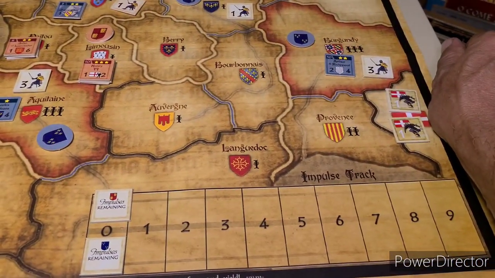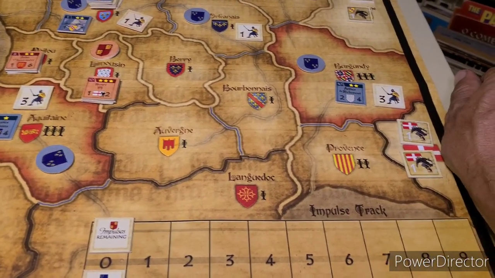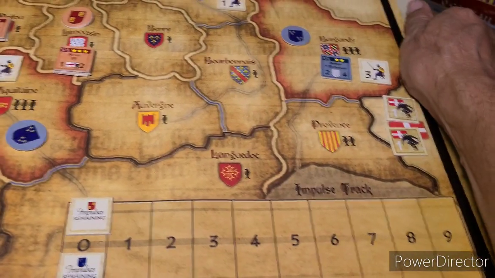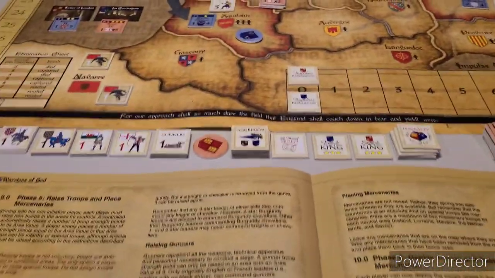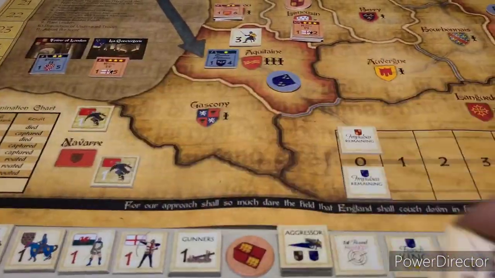Remember, any three-star leader may accompany the knight. Three-star leader for a knight. We won't be raising him. We're just getting troops, so we'll get us to three here. And that is it for the French areas. It kind of comes and goes. It shrunk this time. As for the English, they will take one each in their new spots.